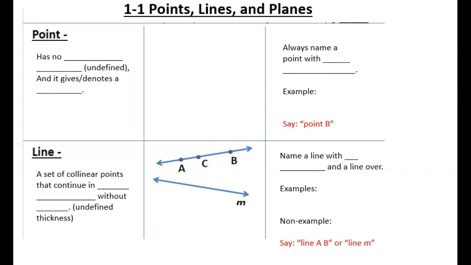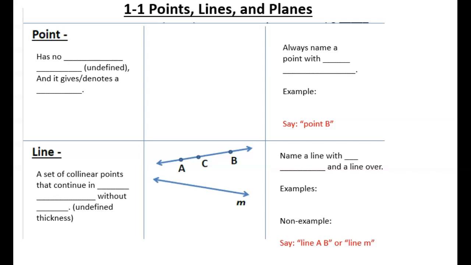Hi folks, these are the notes for points, lines, and planes. Make sure you're following along and completing the notes in Kami. A lot of this is vocabulary based today. We do have 6 slides, which ends up being 3 pages for you to fill in the blanks for the notes and then draw some things.